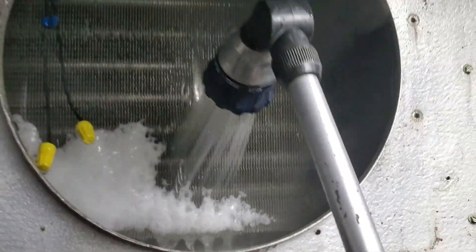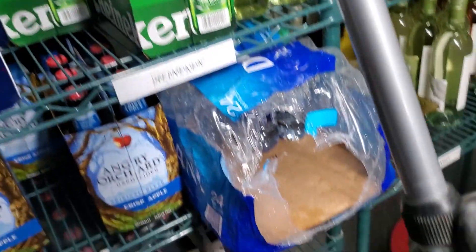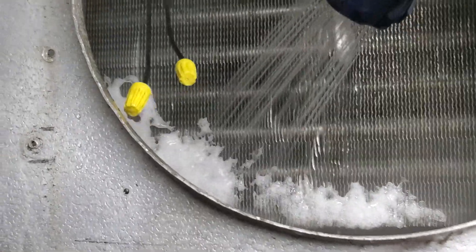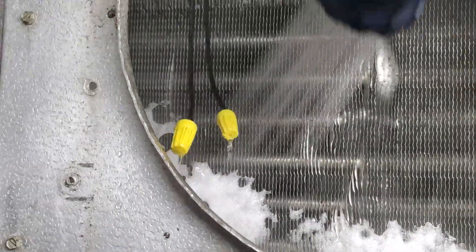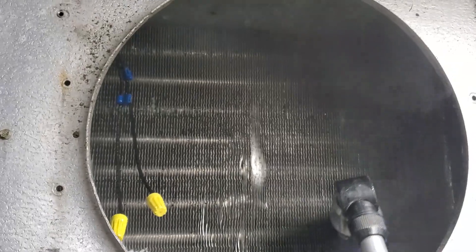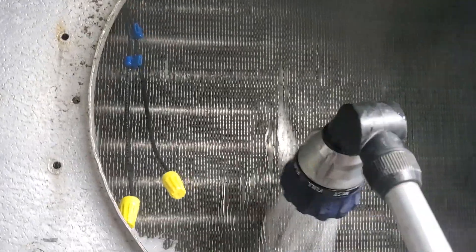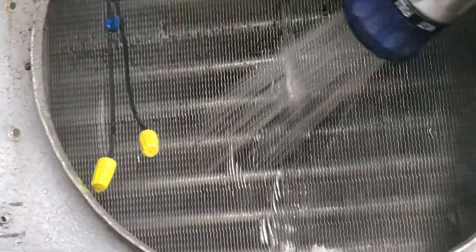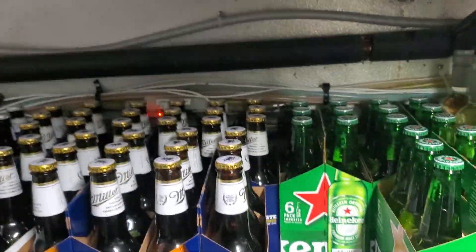I use my wand — I get it from Lowe's in the garden section. I use the shower setting and regulate it, going nice and slow to get it defrosted. I just do it all from here — go a little bit at the surface, then a little bit deeper and deeper, and the ice will actually fall off the back. Just got to be careful not to break bottles, but a little bit at a time.